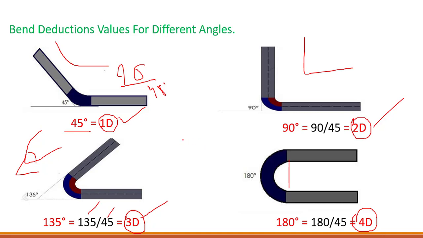And if we have any other kind of angle, 140 for example, in some scenarios we will have, then if you want to find out the bend deduction, all you need to do is divide it by 45. So these are some angles and their bend deductions. Hope you really understand this session. I'll see you in the next.